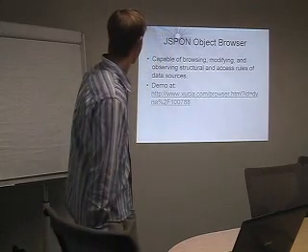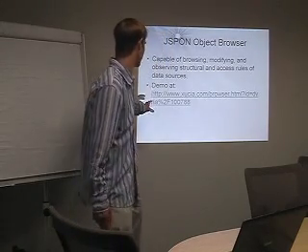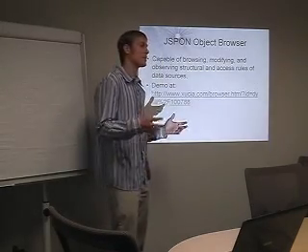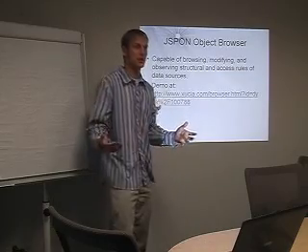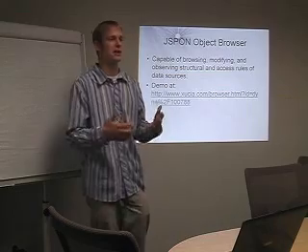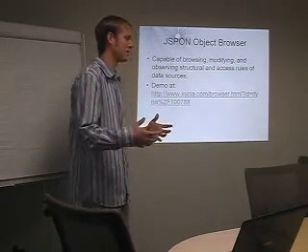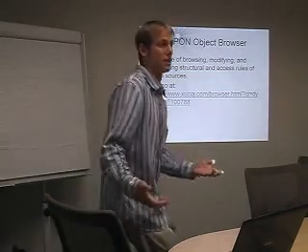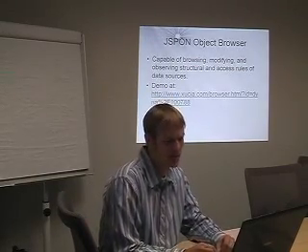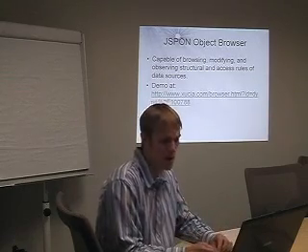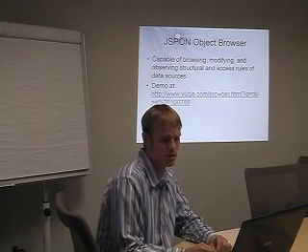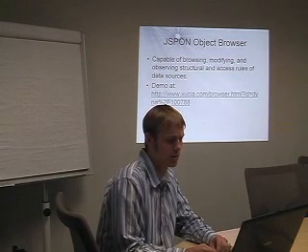Okay, so now I'm going to do... Oh, you know what? I can do this locally. I was just thinking. So I have an object browser, and this object browser basically can work with any JSON source and allow you to browse it like an Explorer, make modifications to it, and do all these things. So it's kind of like a front end. It's kind of like how you have an SQL tool for your SQL database. Well, this is a front end for any JSON source, and that's kind of cool because JSON can just go over the web, and so I could connect remotely to one of my web servers and use this. Let me pull it up here.